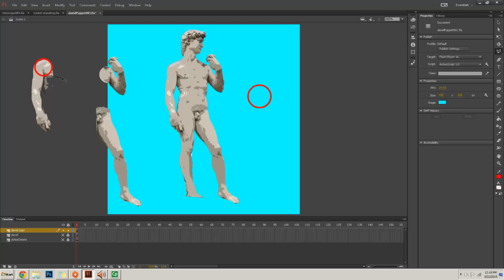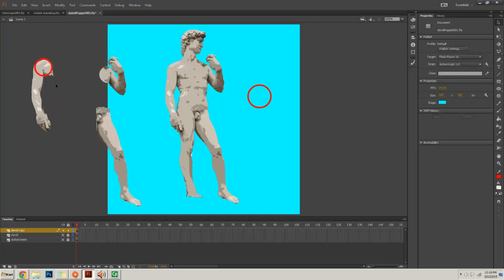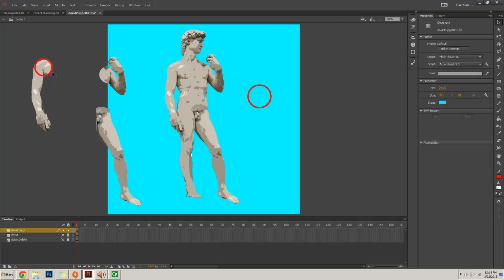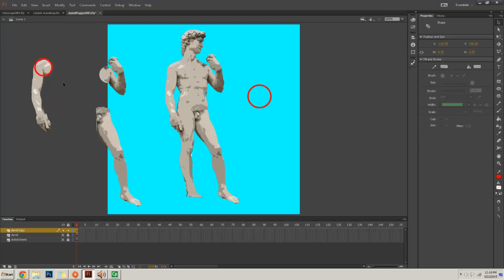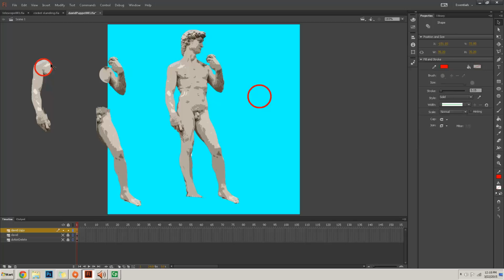It's not going to be easy to select by click selecting. I'm going to hit V as in victory. It's a bit of an armpit left over. I'm not going to stress about that for the time being. I just don't think that's too critical to worry about. So cleanup is going to take as long as you want to give it. For the purposes of the demo, I'm not going to take forever.